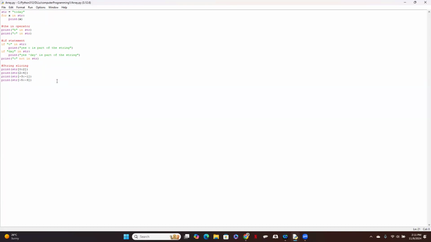The position for D is, if we're doing positive, it's going to be 0, 1, 2, right? So you can do 2 colon and you leave out the 4 because it's implied that it will go all the way to the end. Just remove the 4, and leave it like this. So you will achieve DAY with this now.